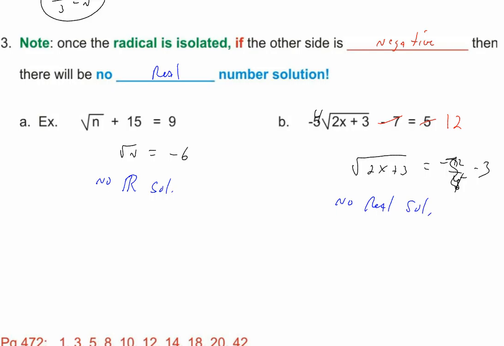By the way, can the number on the right start out negative and by the time you isolate the radical, it end up being positive? Yeah. And therefore, you keep going. So don't just automatically look and say the number on the other side is negative. Not until you isolate the radical. Usually you guys do well with these. Just pay attention to a couple nuances. You should be fine. They're not hard.